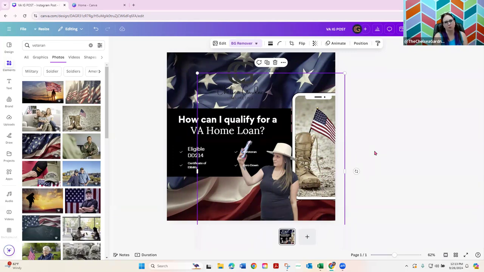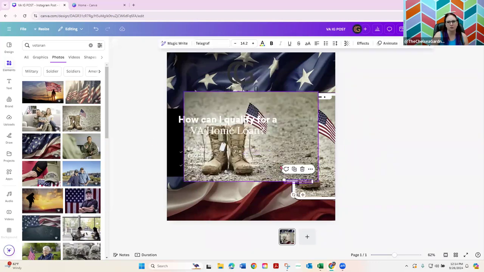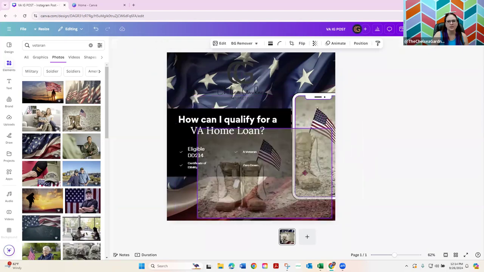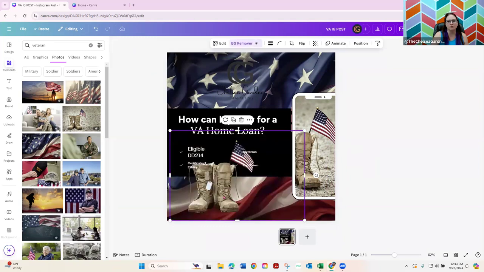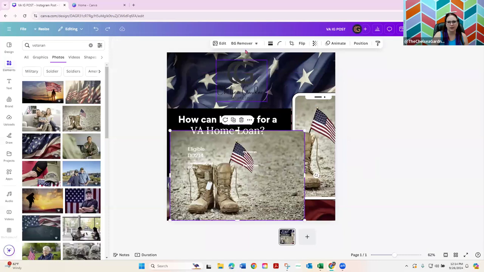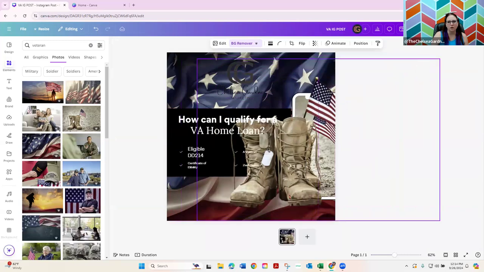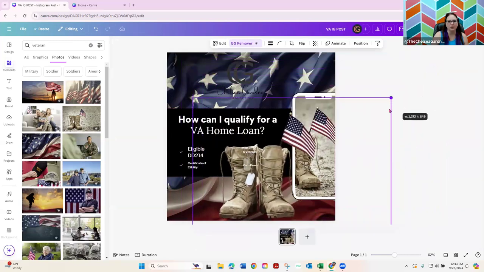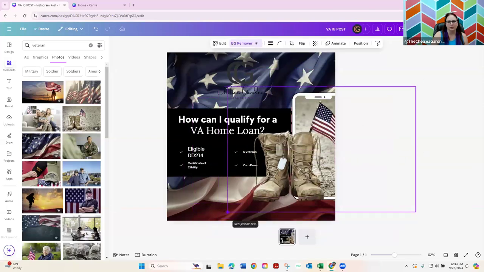I love background remover. It is also how you can easily take some of your graphics and have them pop out. If I were to take this graphic that I have in this phone, for example, and do background remover, I can have this picture also pop out of the phone. I have to size it to the correct thing, but I can have it popping out of the phone when I size it correctly.